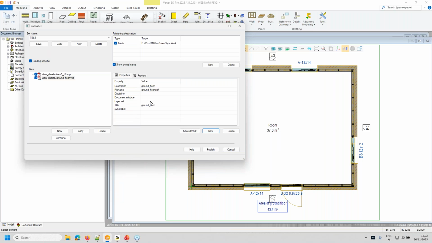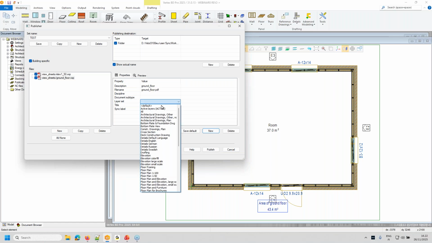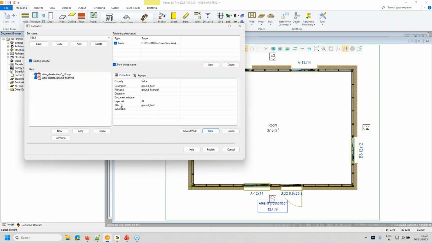Layer set, for example. From there, you can select that all the layers are published from that drawing to the PDF and things like that. So quite a lot of settings here, and you can find more information from the manual about what you can do.